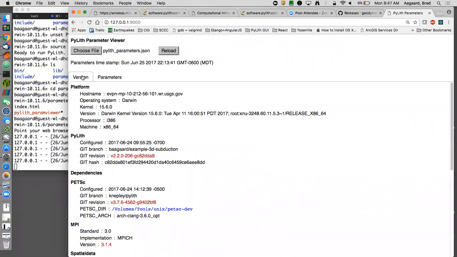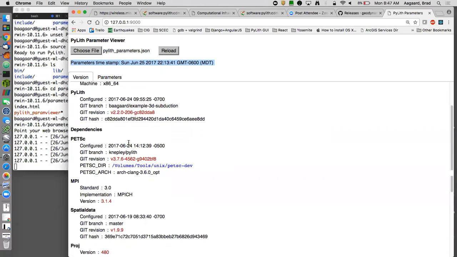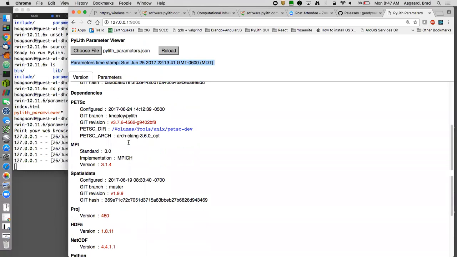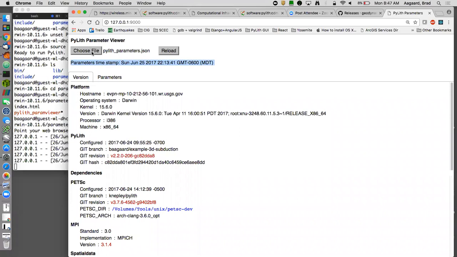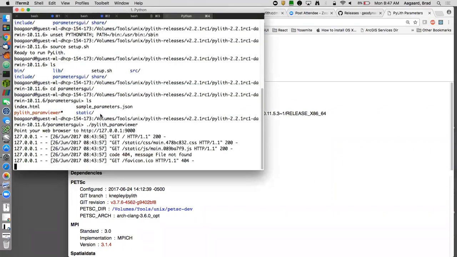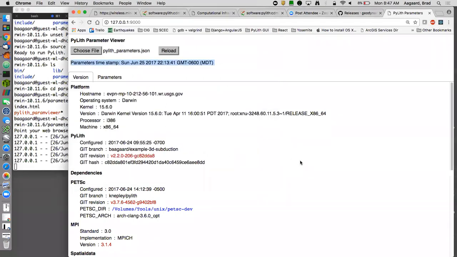We think this is a significant improvement over what we had before, which was just generation of a text file. There's also a tab here called version that specifies all of the version information. It specifies when you ran this simulation, that's the timestamp here. It says what your operating system was, what version of operating system you were using, what version of PyLith you were using, as well as all the dependencies.